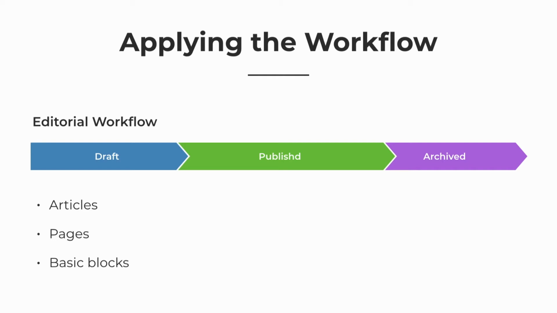And so you can say, take this workflow and say this applies to all the articles on the site, but not to any of the other content. So you might have some content types that are being managed by more senior users or more advanced users who don't need that workflow. And you might have some content types where you don't really need to have drafts. And so you can take the workflow and just apply it to the content types that it makes sense for. And you could do that on a per bundle basis, so per content type, and also for blocks, you can use that.